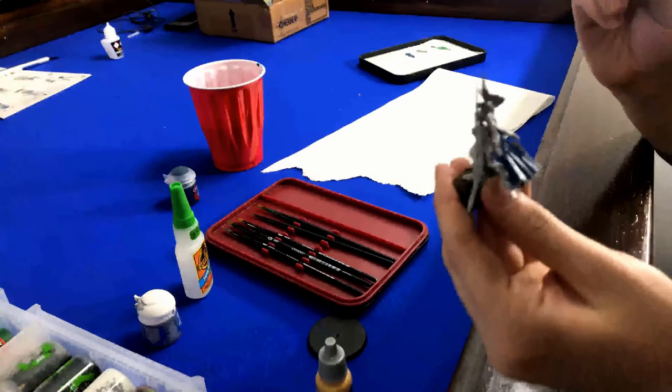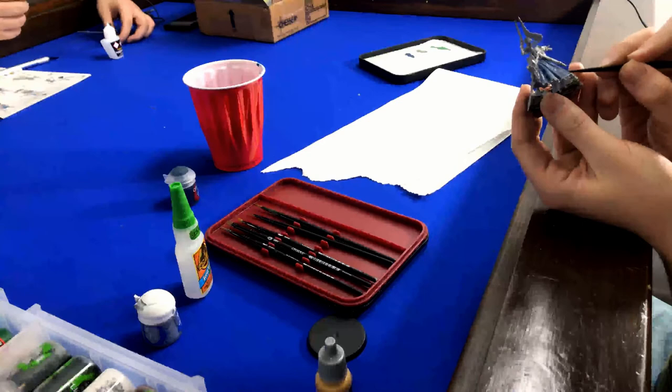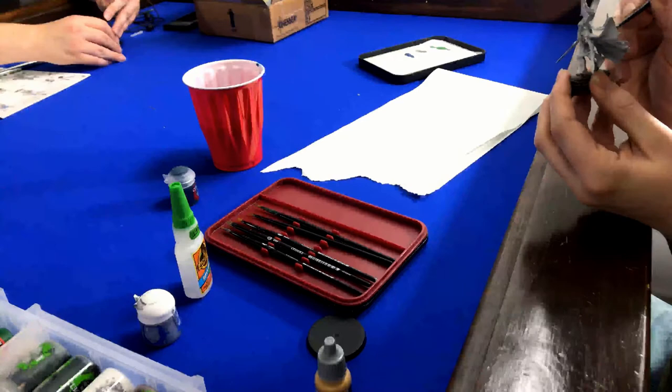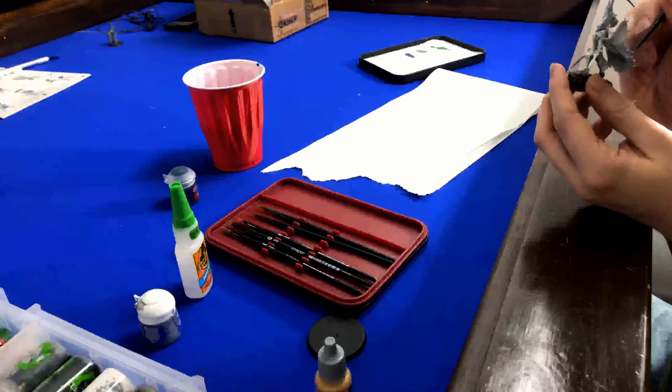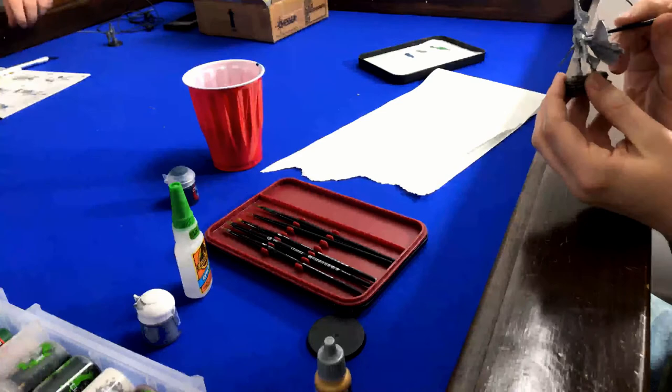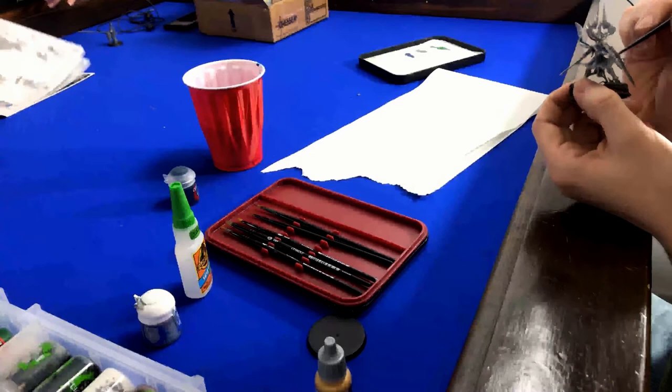I don't know how soon he's going to be painting them. I know he's working on Gloomspite Gits still. Oh, awesome. But yeah, I'm in a bit of trouble. I don't actually really plan on playing these guys at all. I got them mostly for my girlfriend, who primarily plays Cities of Sigmar, the Phoenix Guard, whatever you want to call it.